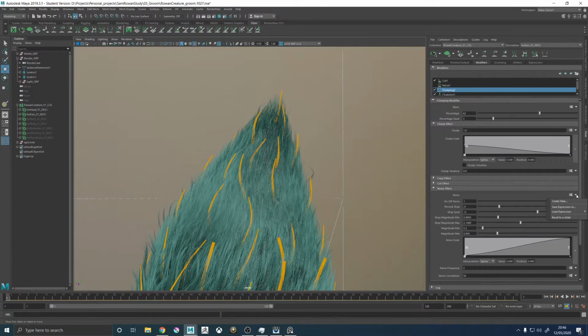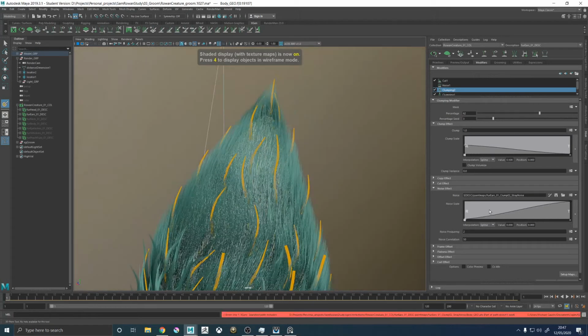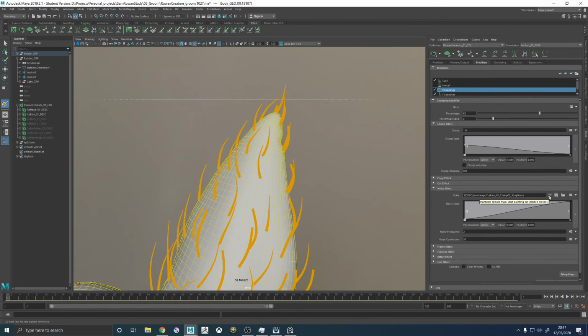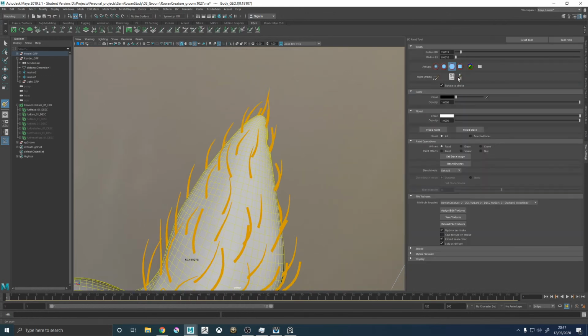In fact, let me see if I can do that now. Create map. I'm going to call this one fur is 01, clump 02, stray noise. And I'm going to fill that to white and set map res to 1, because anything above that crashes for some reason. Still haven't figured out why that is. Cool. That obviously breaks everything else, but that's fine. So all we need to do is paint this guy. And then for this, I'm going to use values. So let's set the opacity quite low.